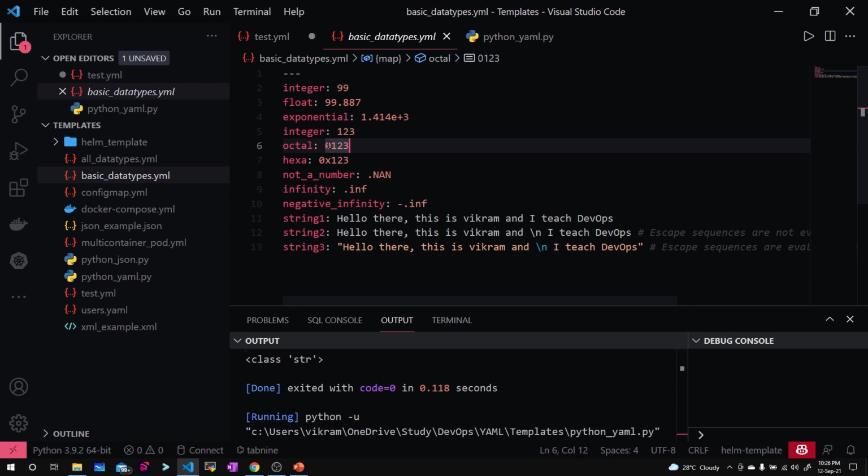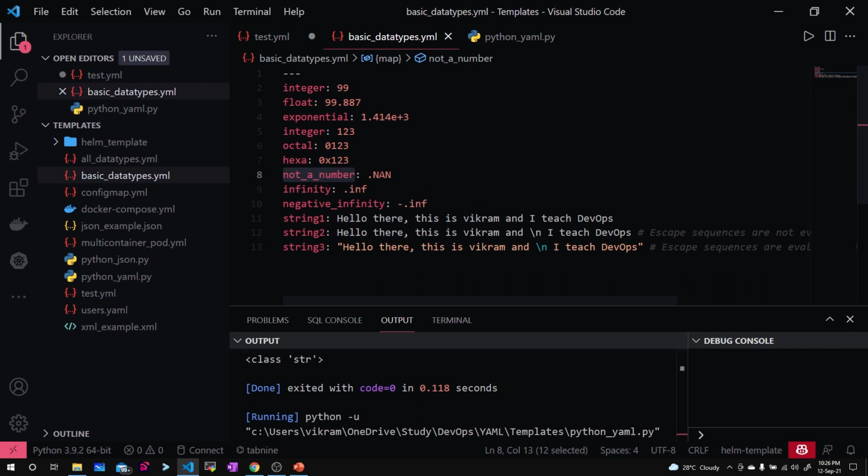Here, octal. How did I know this is an octal? See here, guys, the word octal doesn't indicate it's an octal number. It is a simple naming convention I used. I could use X also, but since this value has 0 at the start, that means this is an octal. So just for naming convention, I'm using octal, integer, hexa, but these are nothing but keys. These keys can take any string values. Now hexadecimal should have 0x at the beginning and 1 2 3 as the value. But what is the actual value of 1 2 3? We are going to see how the YAML parsers read that value.